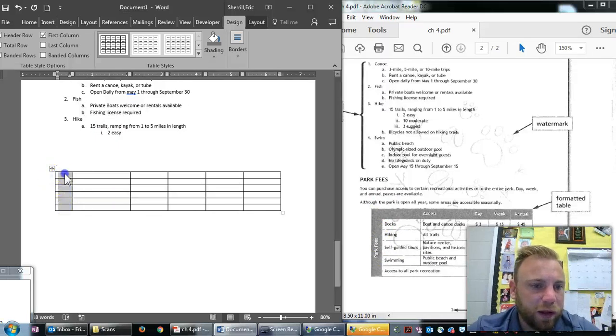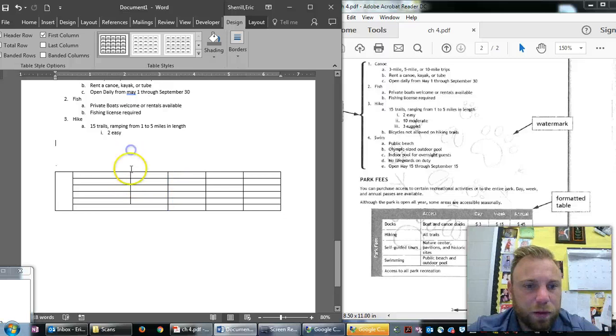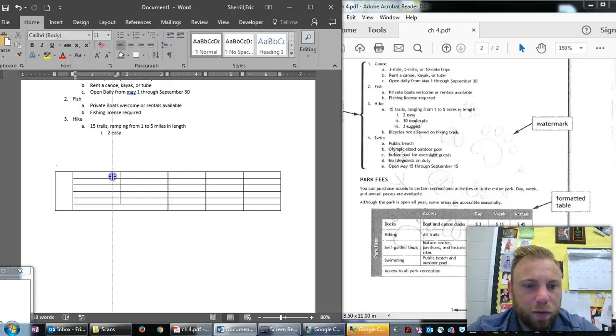So I just click and drag down to highlight it, and I right click and merge it. Then I have a big cell right here, and all I'm going to do is highlight these two, right click, and merge it. Then this needs to be brought over a little bit, and we could probably move this one over, and this one over.